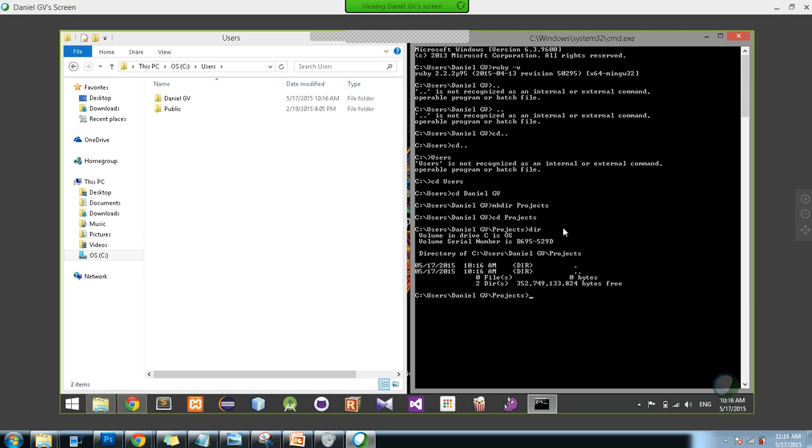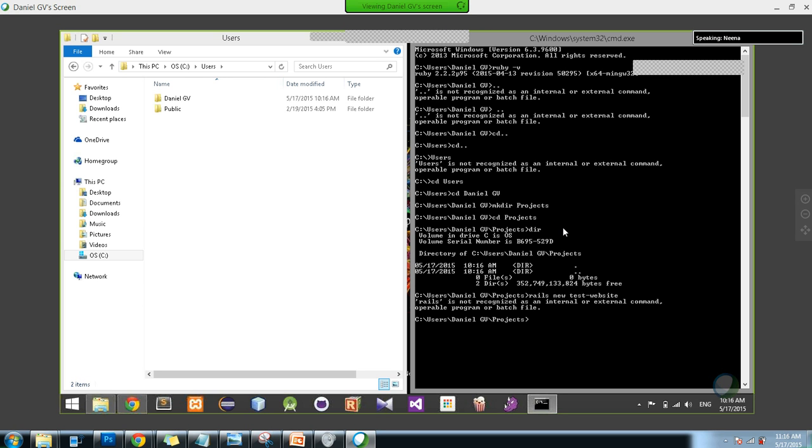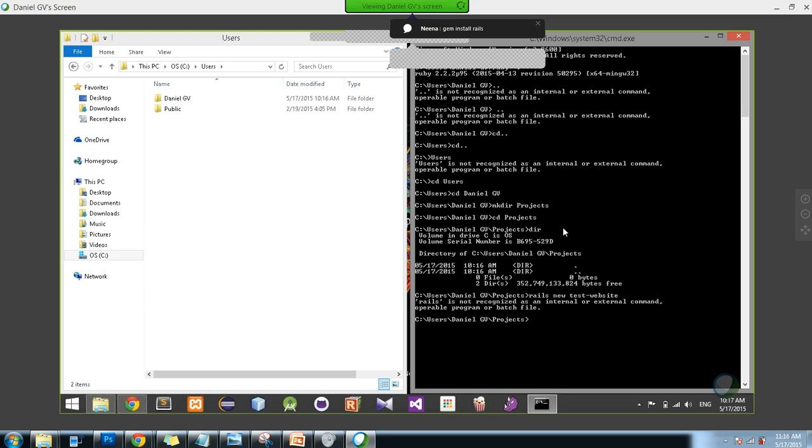Cool. Yeah. So then if you type rails new and then test website, I'll put that in the chat so you can see. Does he have Rails? It should have come with the Rails installer, right? No. Oh, did you just get a Ruby installer? You just got a Ruby. Okay, type that, and that might work. Can you do gem install rails? There you go.